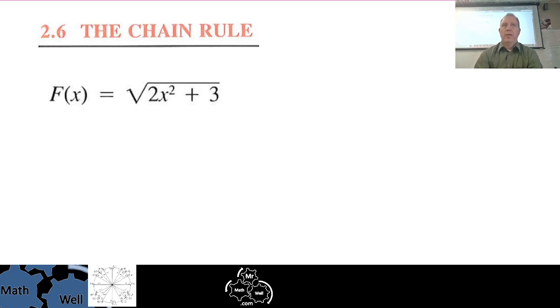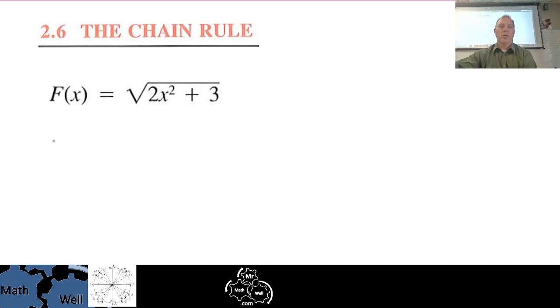The chain rule is, I think, the last main rule that we're going to learn. Arguably, it's the most difficult, but I think that if we take a look at this very carefully and think it through, it's not going to be that hard, okay? So the chain rule would be used for a question like this.